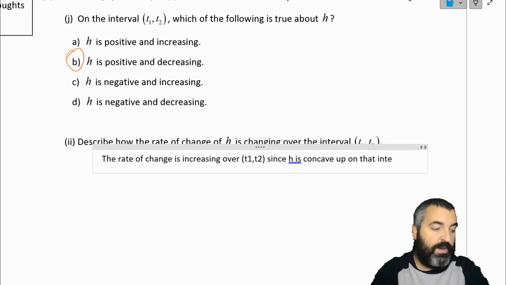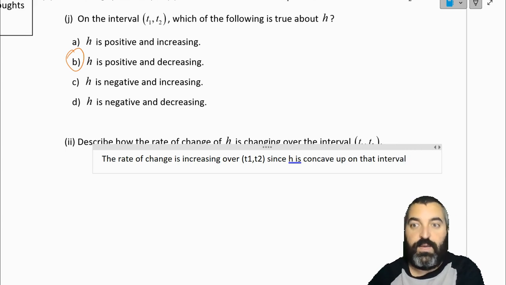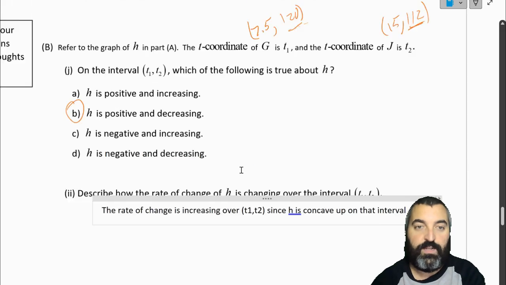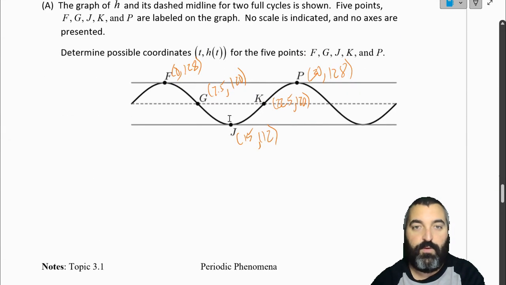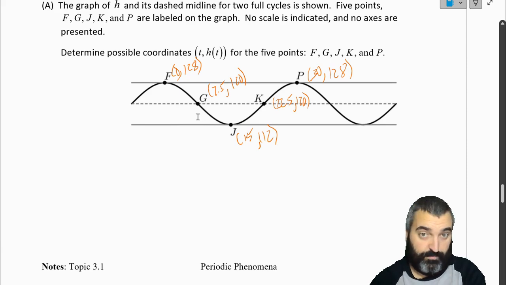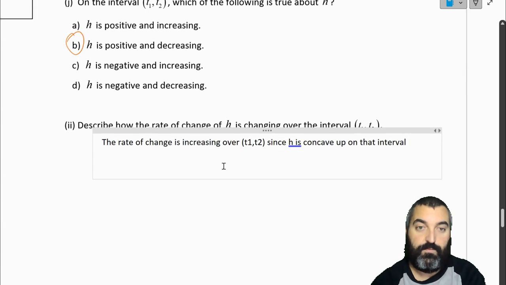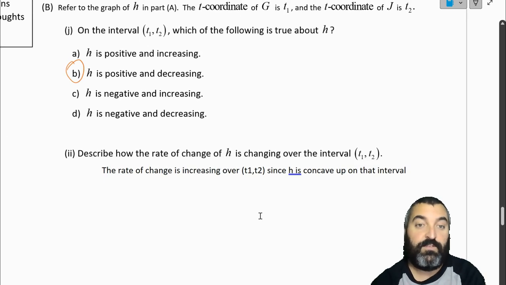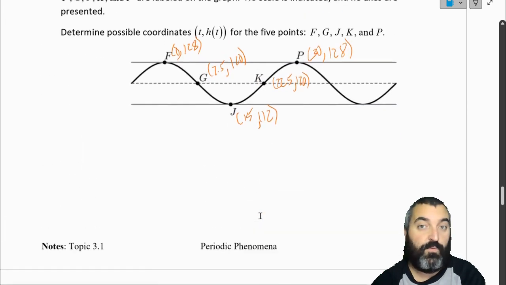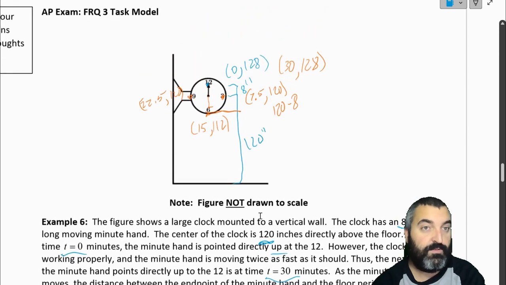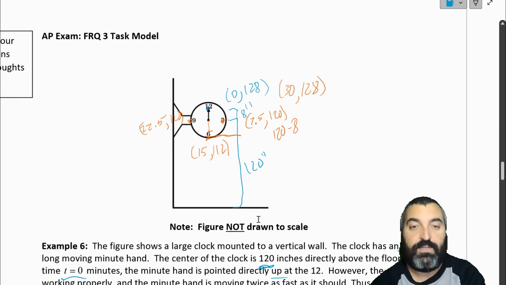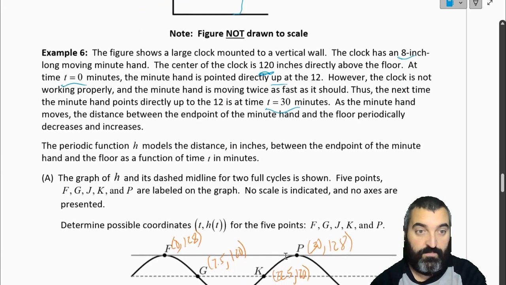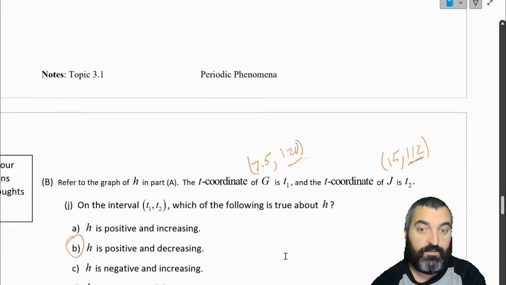So this is going all the way back to unit 1, like 1.1. We know how to do this. We could have been asked this question way back when. We know this is the concave up part of the graph from G to K. So G to J, that's an increasing rate of change. And so that means H is concave up. All right. So again, this is very consistent with what AP will ask on the third multiple choice question always, at least at the time of this video. So, if you understand this, you should understand that question pretty well.